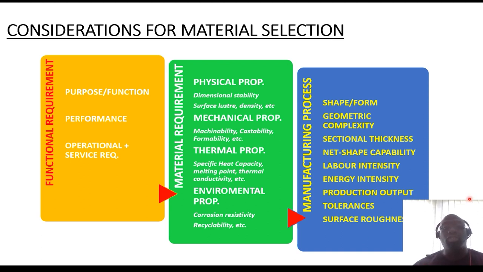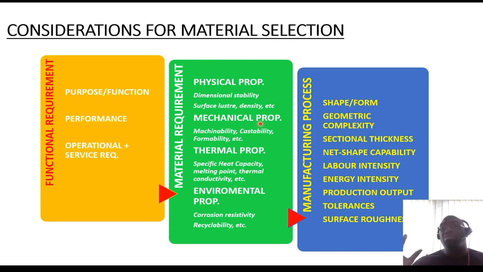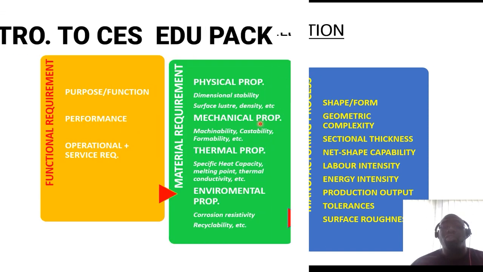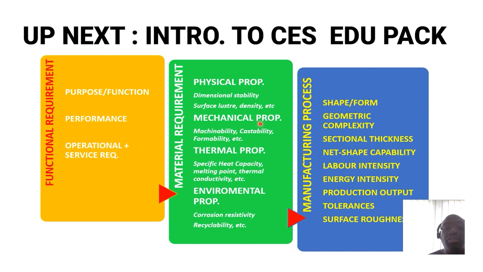Surface roughness is also important because not all processes are able to achieve the intended surface refinement, and not all materials are able to provide the needed surface smoothness or roughness as intended. When it comes to design, materials — as I would say — is king, because it takes everything into account. Material is more or less the physical embodiment of how the product is supposed to function and perform, and it also dictates the manufacturing processes required to achieve the design intent based on the geometric profile of the design component.